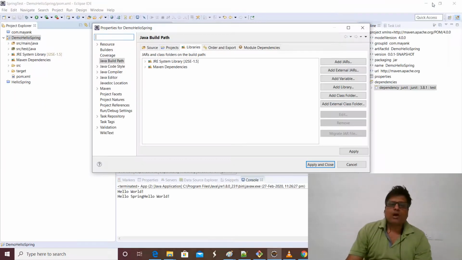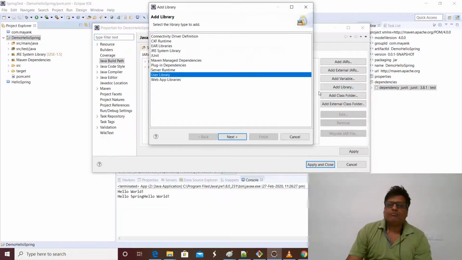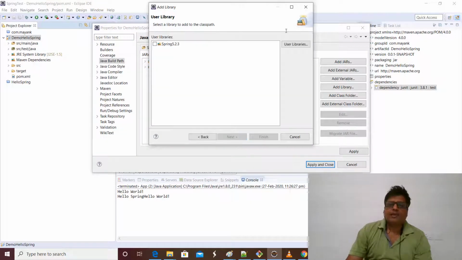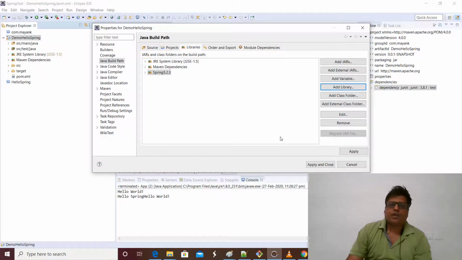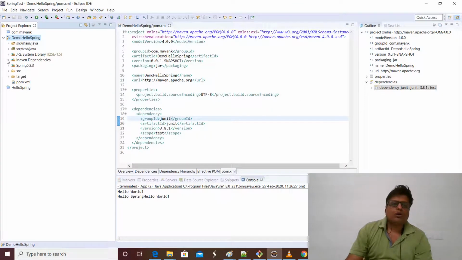Add them in the library, choose user library, select all the jars there, for example spring 5.2.3, and finish. It will apply to that particular project.